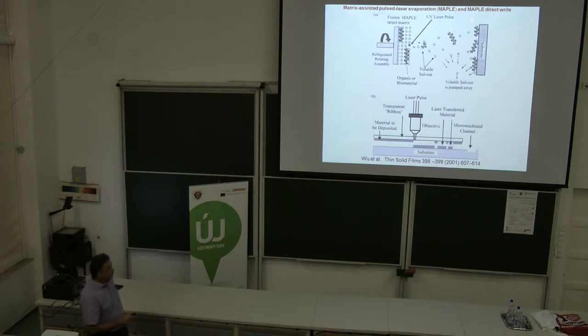And the second, the direct write method, is done in a way that the laser passes directly through the objective onto a ribbon of cells or life structures, for example. And this laser beam ablates a top layer of cells or whatever onto the substrate surface. And this can be directly manipulated in X and Y direction and form a specific pattern of tissues.